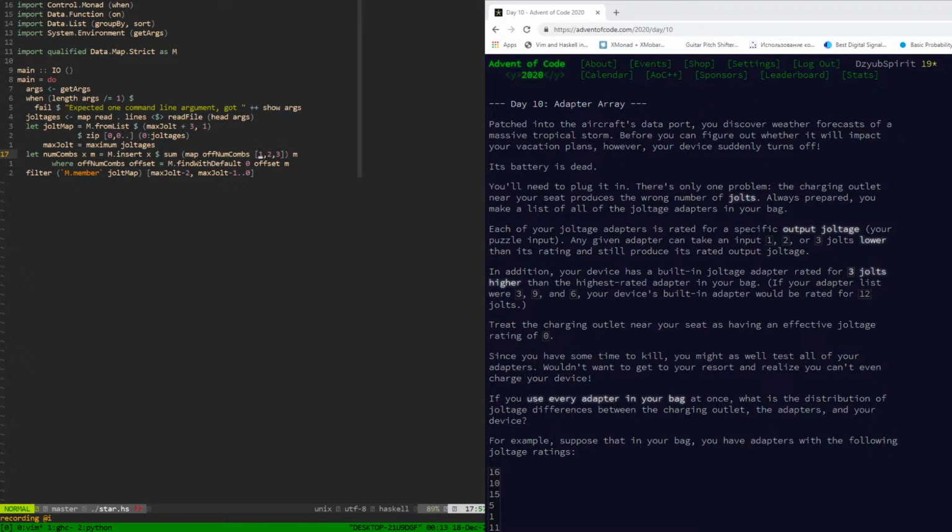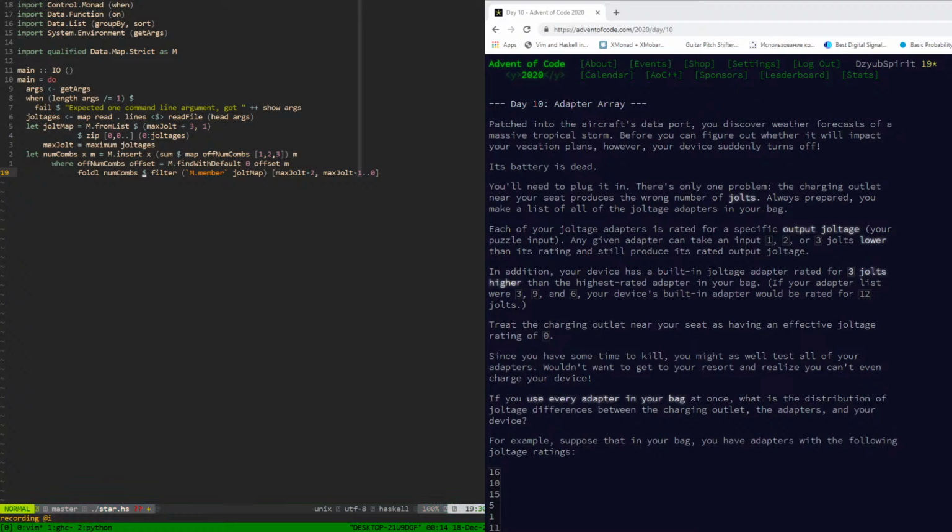No, not perfectly, because we don't consider sum as a function. We do it like this, and then it works just fine. Yes, sounds great. And after the filter we say numComs, right? Nothing to do here.